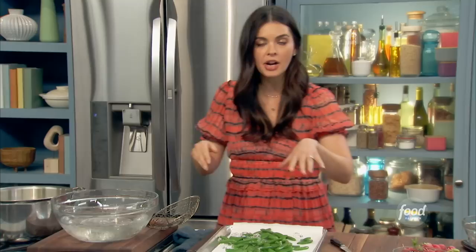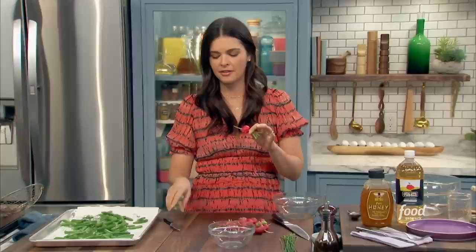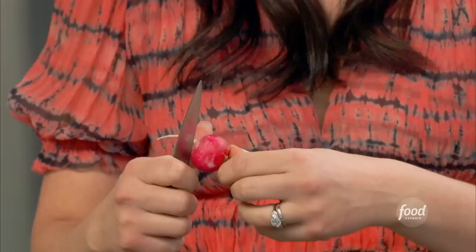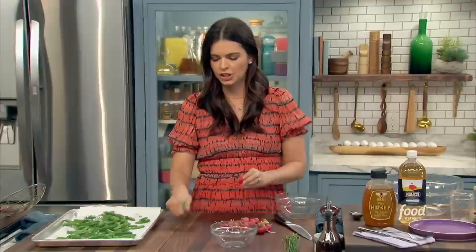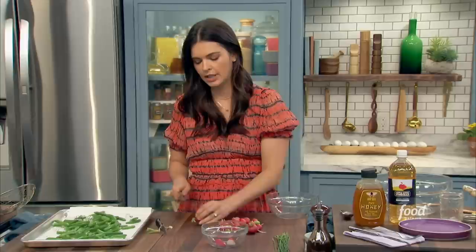So I'm just using these little red radishes. You can use different shapes, different colors of radishes. They're a great spring vegetable. I love the pepperiness of these. And these little round ones, they're a little less peppery than some of the other varieties, but they still have that good bite to them. So we're just gonna trim these up. And I'll actually use my big knife for this. And then I like to do part of these in quarters and part of them sliced because I like the variety of texture to them.